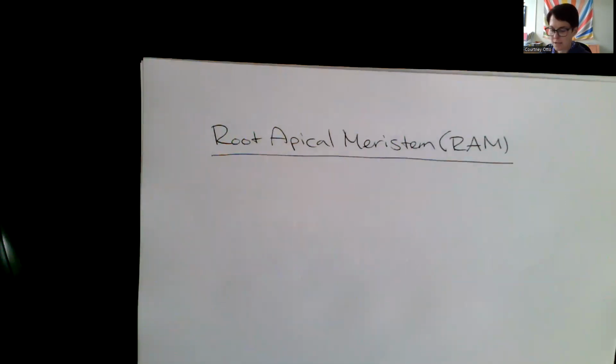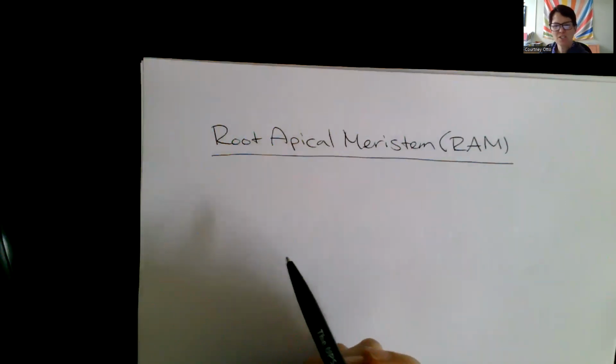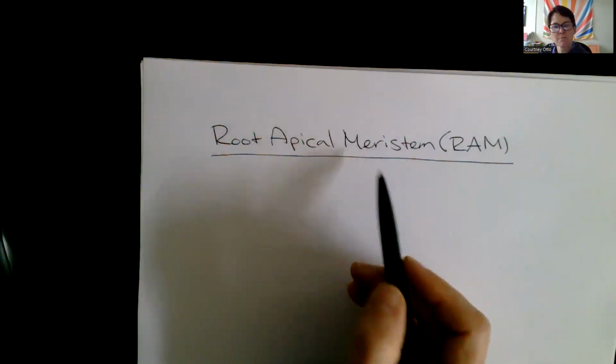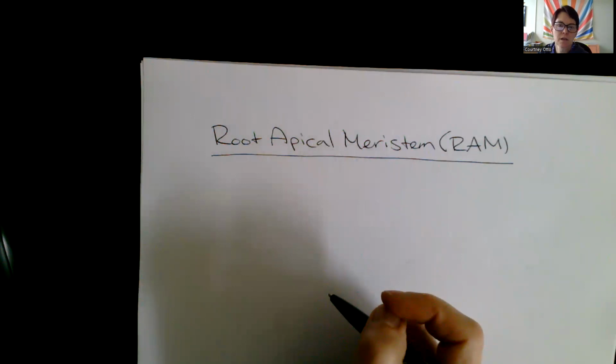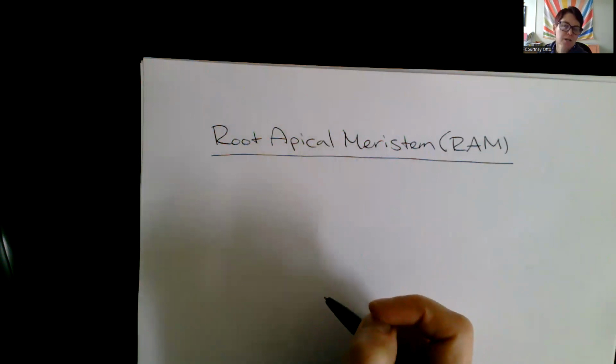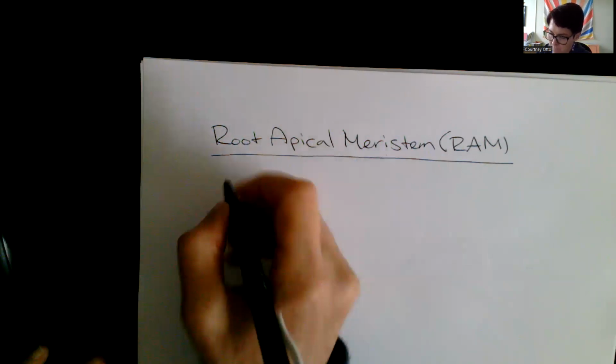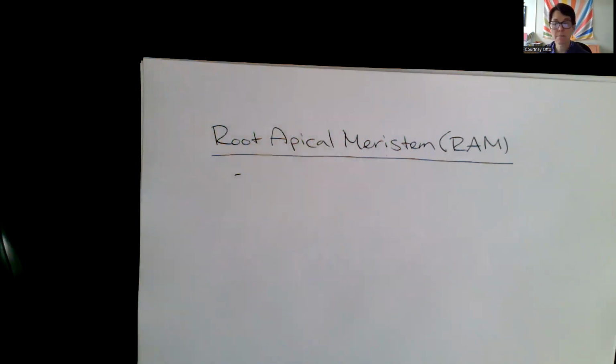Let's think about this word, root, right? So you know where we are in the plant body. Apical, right? Apex just means tip. So we're at the tip of the root. And then if you see this word meristem, you should think lots and lots of mitosis. Areas that are meristems inside of plants or other creatures are going to be areas of lots and lots of cell growth. And so the root apical meristem is going to be where new cells are produced by mitosis.